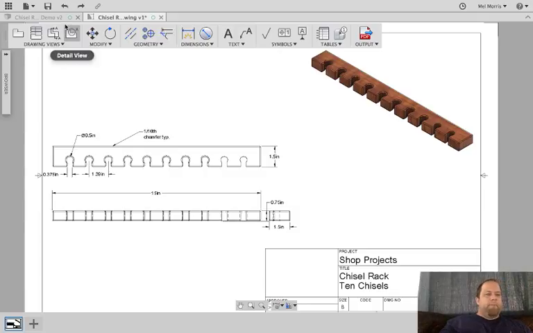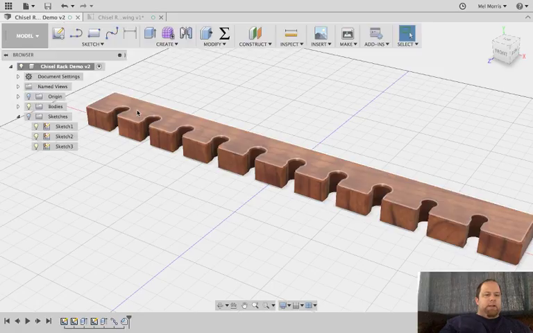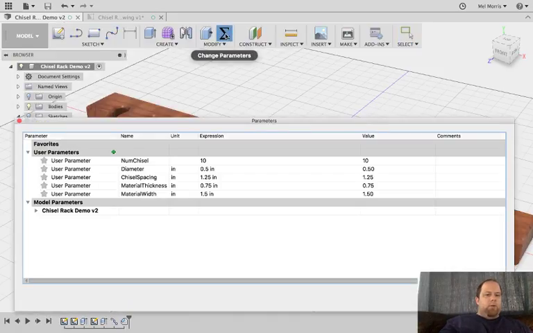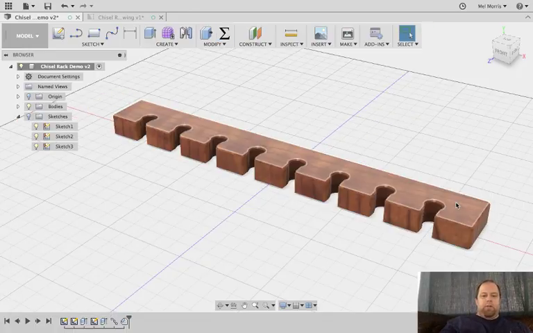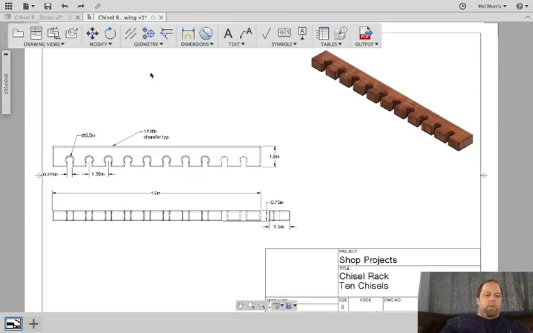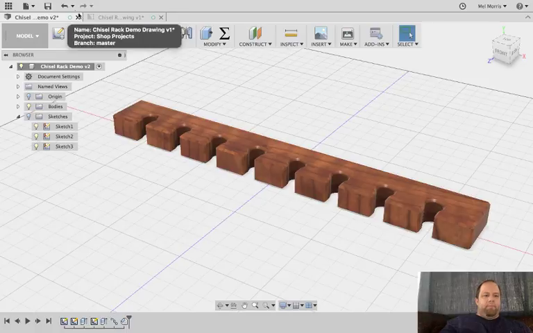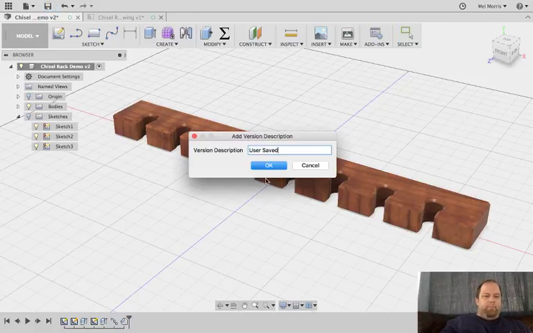Perfect. So just so you can see how to do that again, we're going to go into our parameters and change this back to 8. Hit OK. Now it changes our master drawing. Go back over here. I didn't save it yet, so I want to save.